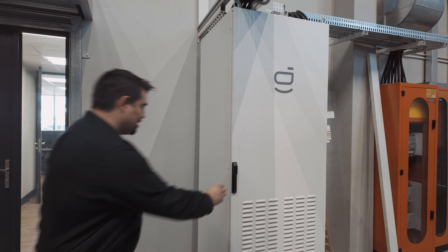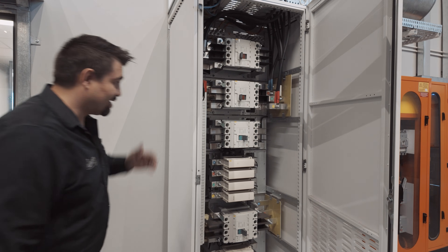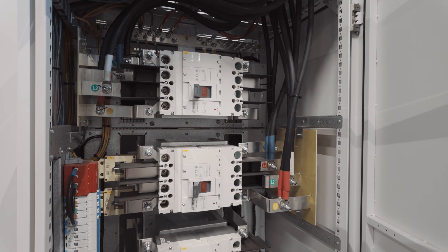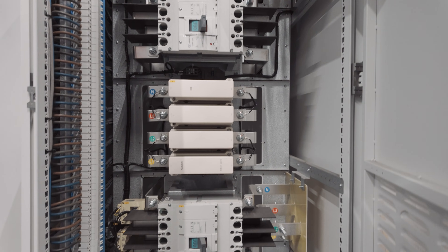Can we have a look inside? Yeah, we can have a look inside. Let me show you. So there we go. The cover plate has been removed, but that's just to demonstrate to everybody — if you see where all the inputs are, and here you can see all 10 breakers that are connected to the gateway.